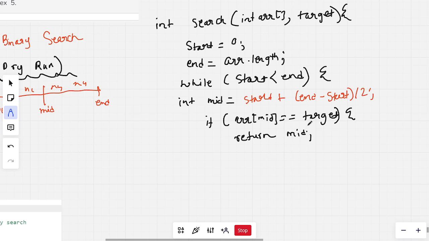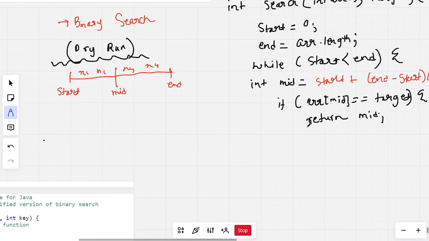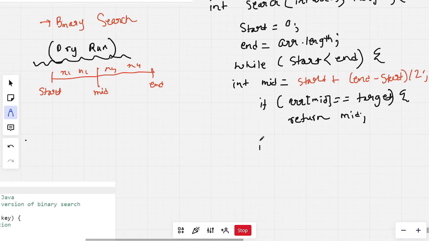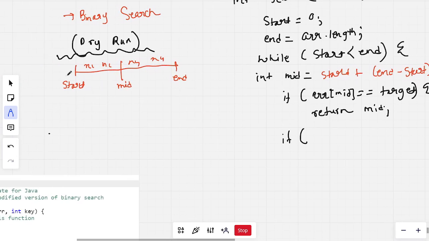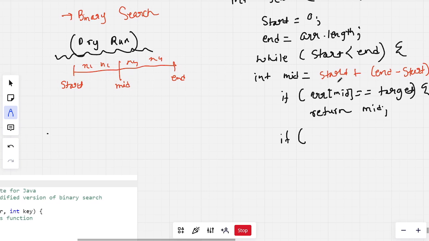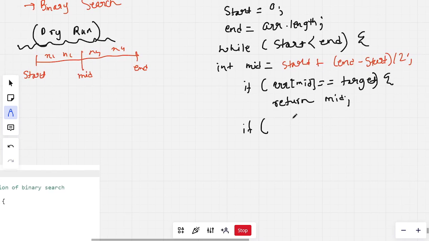Now my next task is to write an if part, where I check whether start is less than or equal to mid, or start is less than or equal to end.